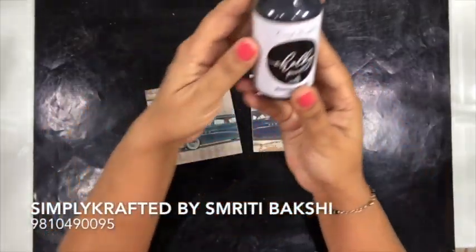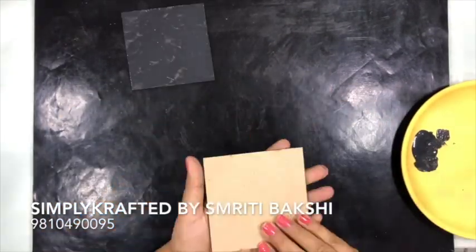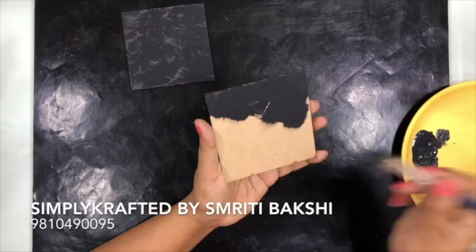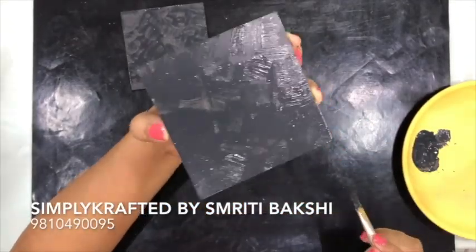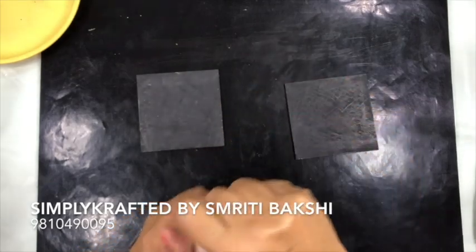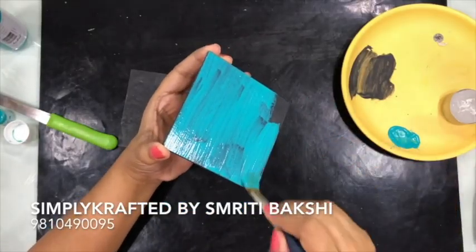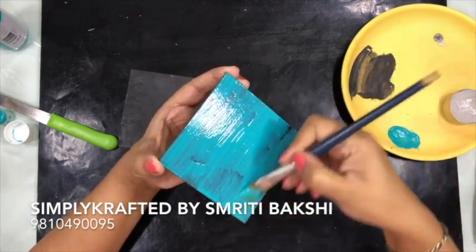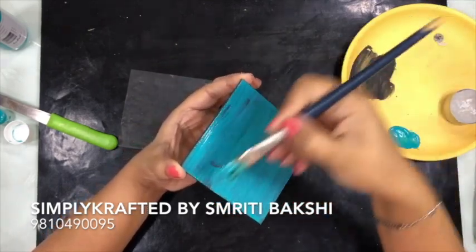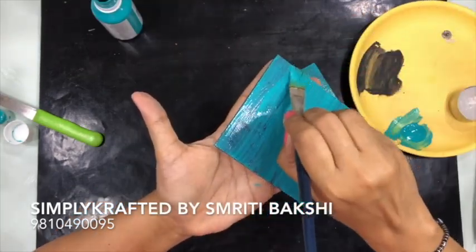The coasters are ready and are looking great. Next, I have decided on taking this gray color and giving the base coat at the back. And yes, I'm going to give another coat on this but with a different color. This is the blue color that I have used and this is the coat which I'm going to give on top. Very nicely and evenly — always make sure that you are doing it very nicely with patience, and that is when you get very good end results.